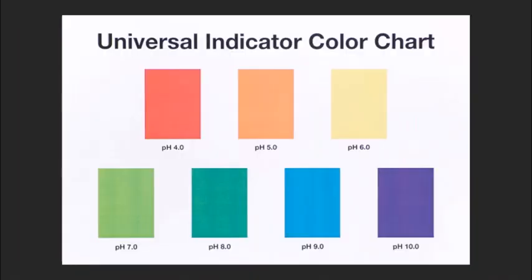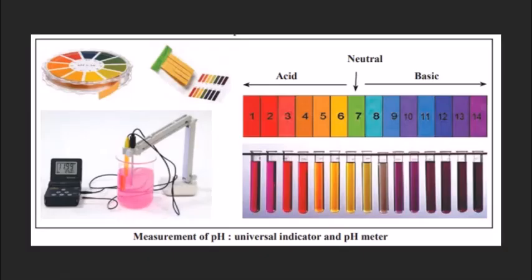So now we know that on the pH scale, the pH of a solution varies from 0 to 14 according to the strength of the acid or base. To show these variations in pH, a universal indicator is used. A universal indicator shows different colors at different values of pH. It is made by mixing several synthetic indicators in specific proportions. So the pH of a solution can be determined by means of a universal indicator or the pH paper made from it.